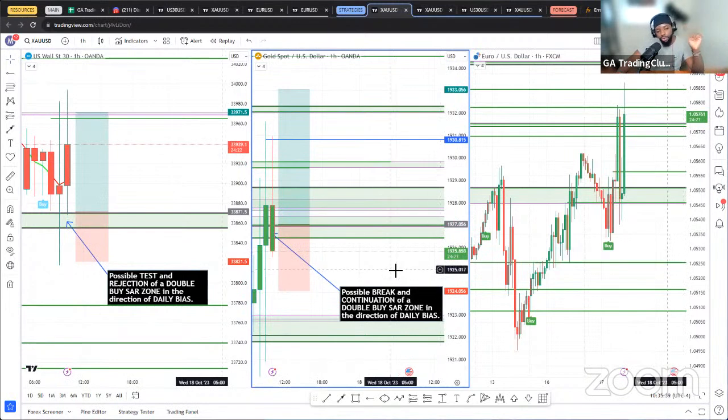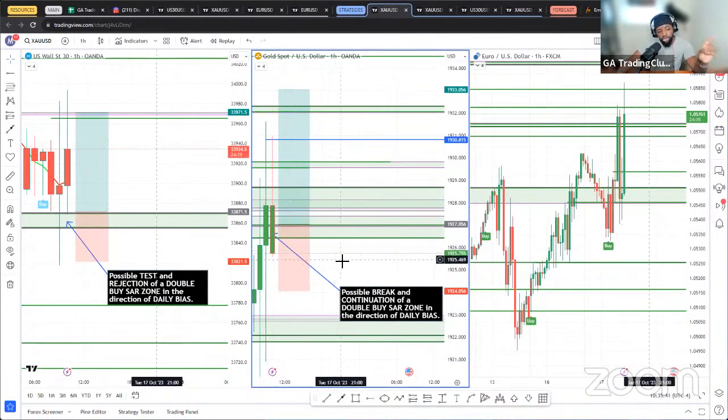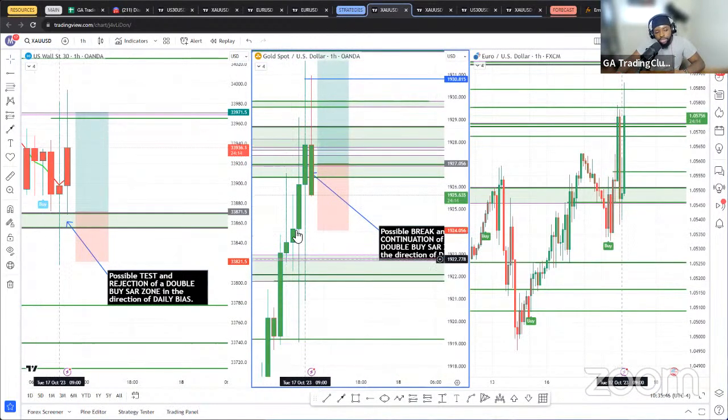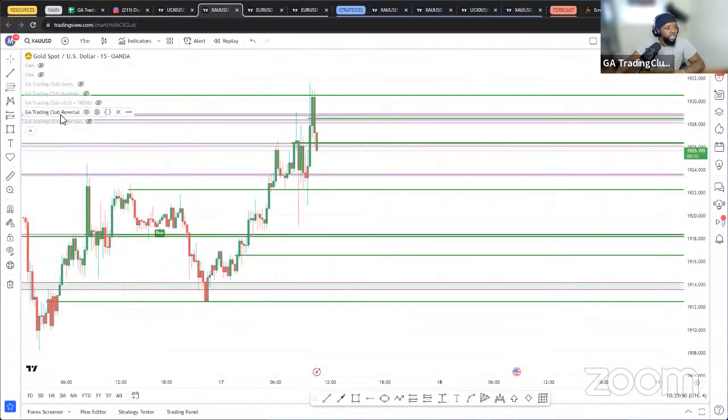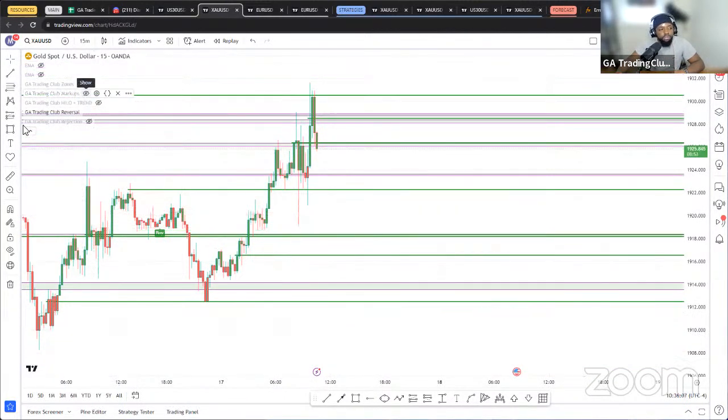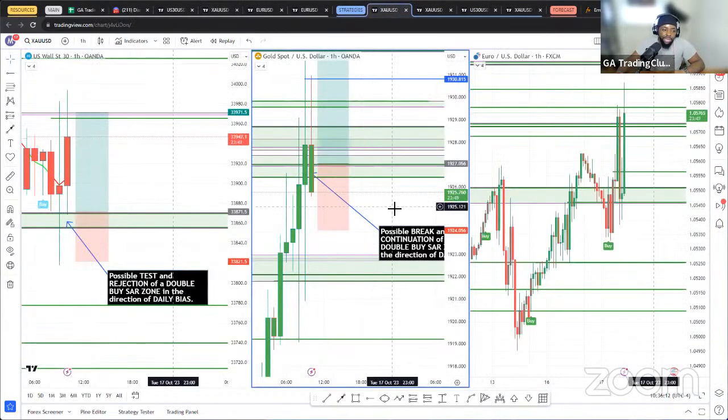But this is the best thing with gold. We have 24 minutes for this hourly candle to close. You see here where gold is, we already know there are buyers sitting here, right? If we use the order blocks indicator, right now we're in a daily bearish order block. Here at 1920 we have an hourly bullish block, but it's overridden by the daily bearish order block. So I don't see these buyers being able to push price all the way up. So this gold trade, unfortunately, we might get it invalidated.